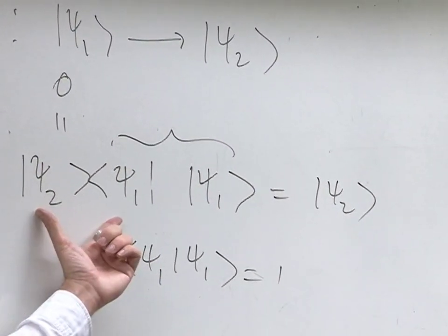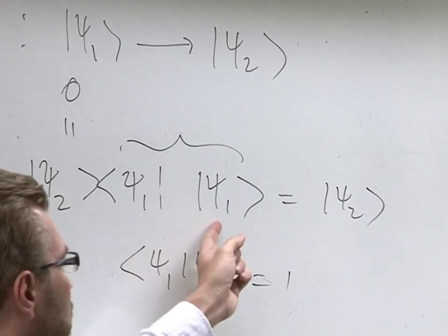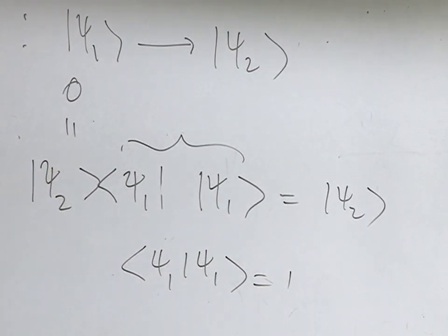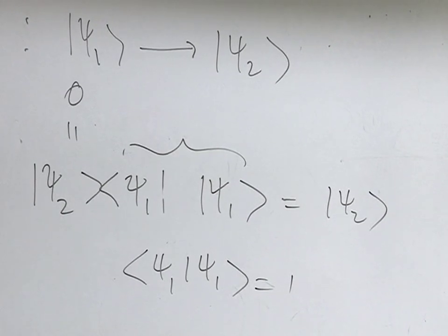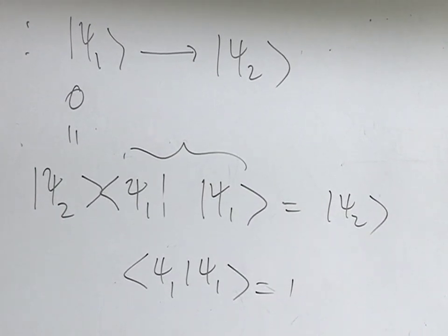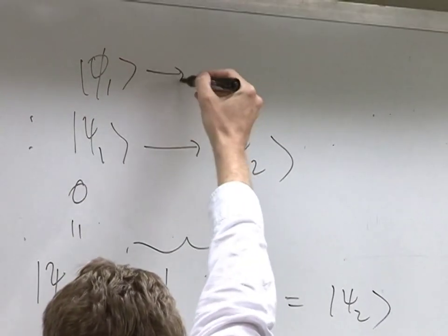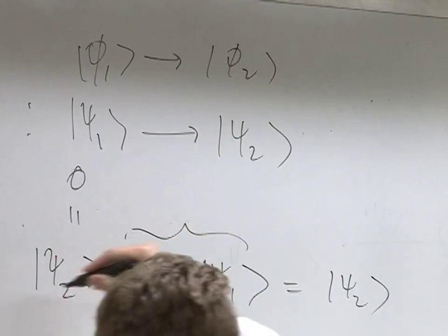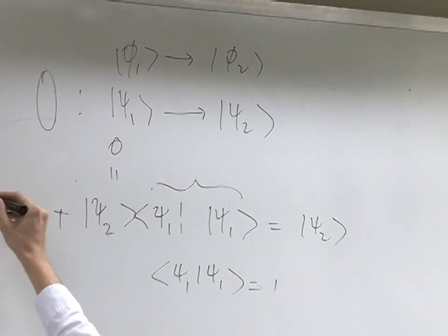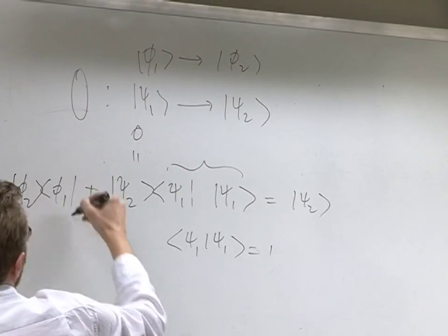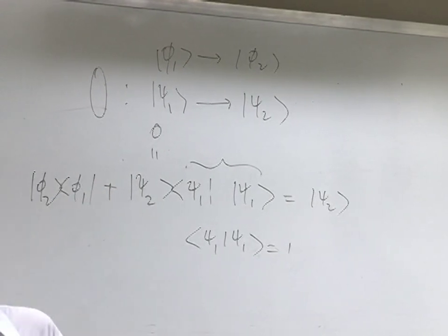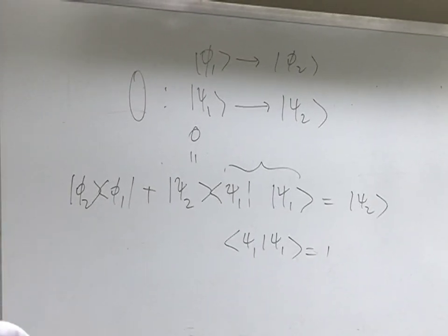So here is really a beautiful way of capturing operators. It takes you from psi 1 to psi 2. That's all there is to quantum mechanics, really. And you can now generalize this. You can say, hey, I'd love something that also sends at the same time phi 1 to phi 2. No problem. Just add it to this operator. You know? Just do exactly the same. And you can construct every operator in exactly the same way.